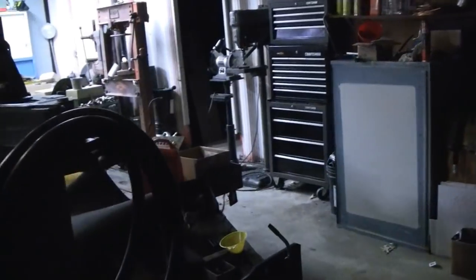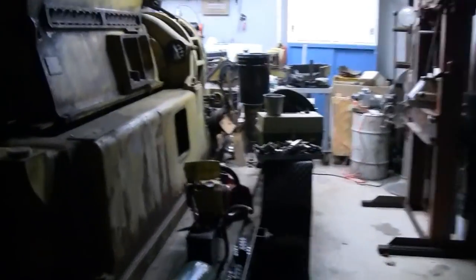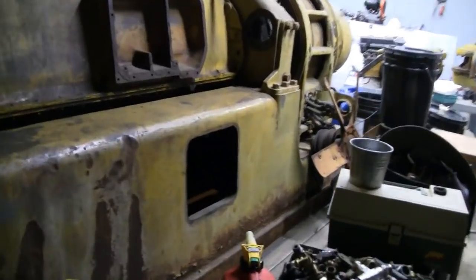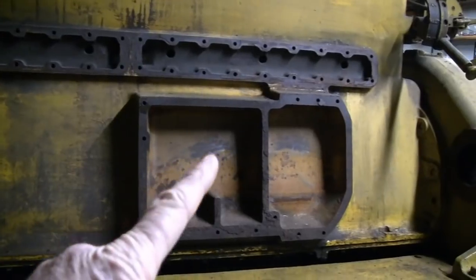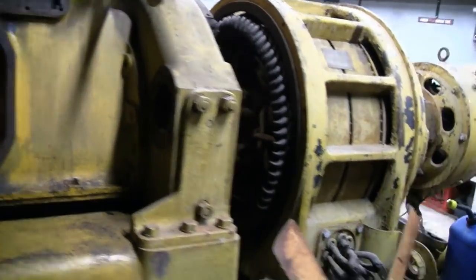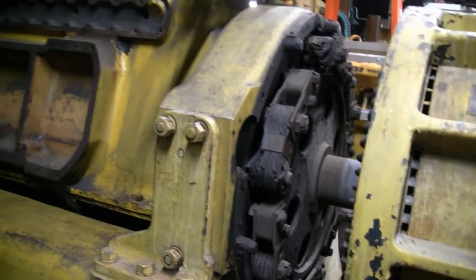He's got a pony engine for the big Caterpillar gen set over here that we've been working on for 3 or 4 years now. So I've been searching for a while, and we finally came across a complete pony engine for this thing. Mike was telling me it goes right there. Hooks right up to the drive shaft here, the gear, the flywheel.